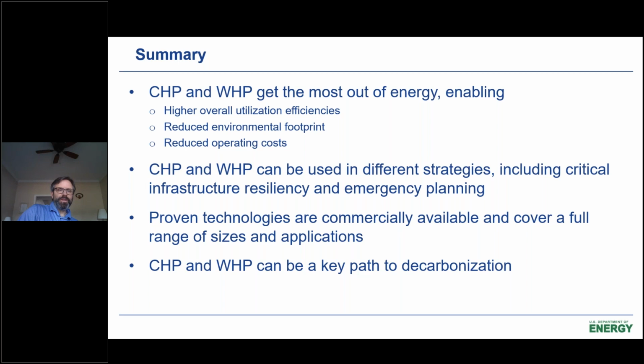And just to sum things up, I think one of the key takeaways here is really that CHP can be that low carbon resource. It can help with decarbonization efforts. If your company has some specific ESG goals or climate emission reduction goals, CHP is really able to play a part to ensure both the resilience as well as emission reductions. And then overall, CHP, waste heat to power, can really be that resource that provides improved efficiencies, lower operating costs, and in some cases allows for greater improvement to the resilience of your power system or of your site, to reduce those power disruptions that are happening there. Next slide.